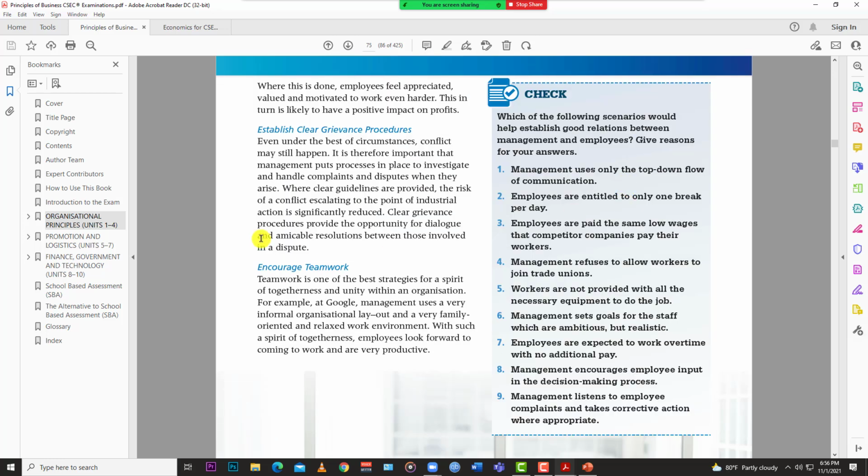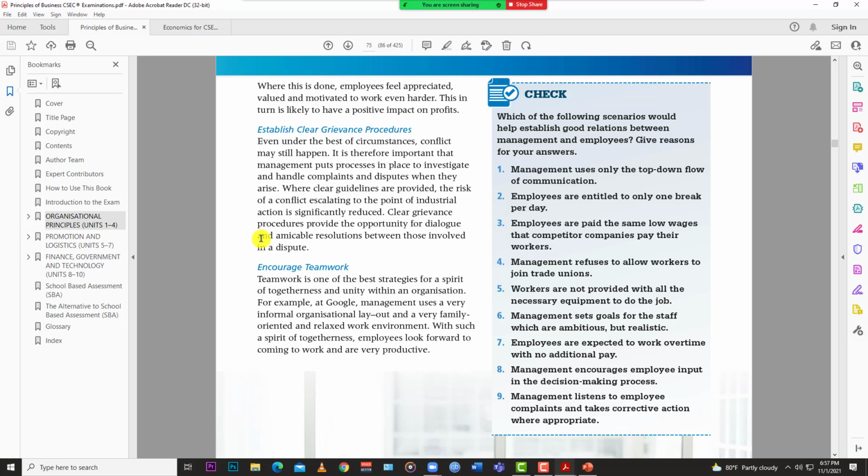Establish clear grievance procedures. So make sure persons know that these are the steps you can take if you have an issue. In some businesses, some workplaces, you don't know who to go to when you have an issue. You don't know what the steps are. You might have some issue that might be a little sensitive, but you don't know where to go. That can create confusion, create conflict. But if there's a clear, outlined procedure, if this happens, you take these steps, 1, 2, 3, 4. If this happens, you take these steps. Good. So there's no conflict, there's no confusion, everything is clear, and so you don't have any frustration and people getting all pent up and angry and stuff like that.